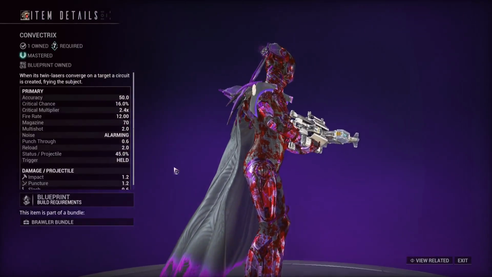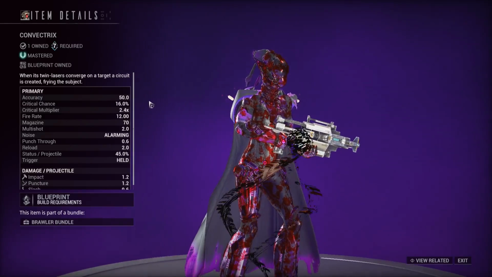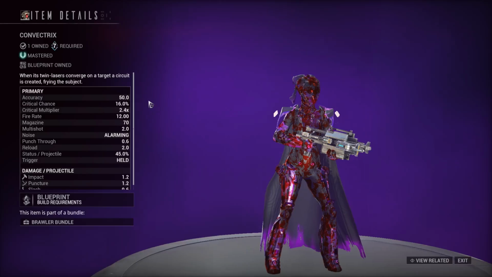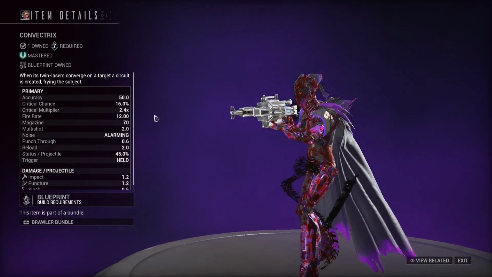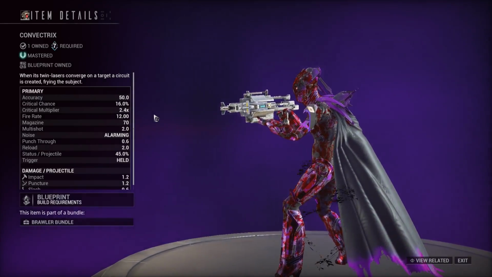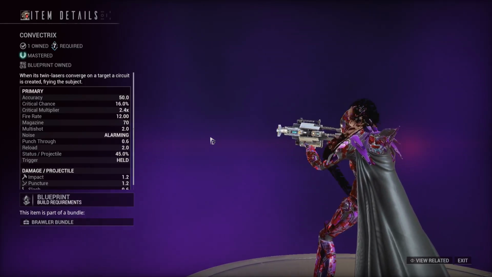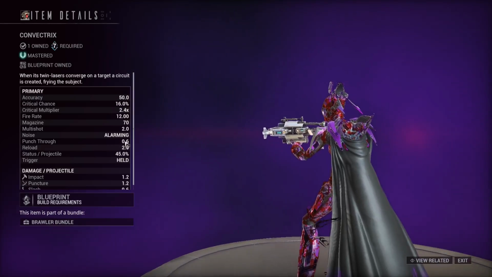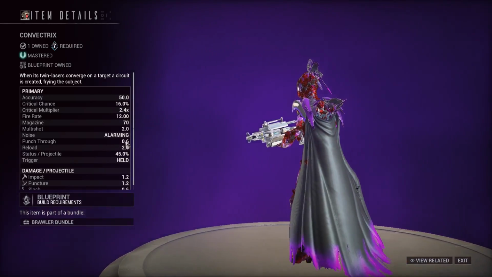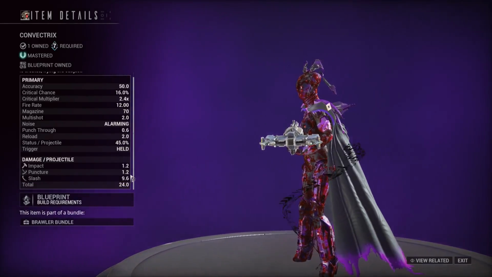So what we have here is a beam shotgun with a very high status chance, MR7 required. We've got 16% critical chance, 2.4 multiplier, so pretty good multiplier, but pretty low crit chance. 12 fire rate, 70 magazine, 2 multishot innately. As you see, there are 2 laser beams on this thing that can both proc status independently. 0.6 punch through at base, pretty nice. You can technically cut through enemies in some situations. And we have impact, puncture, and slash, with slash being very highly weighted.